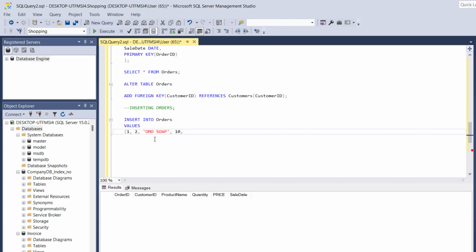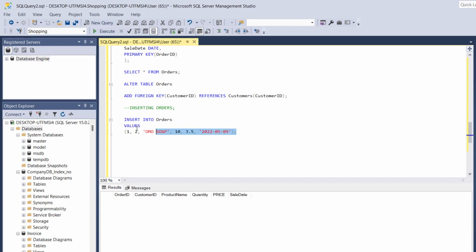What is the price per quantity? So let's say price per quantity is 3.5. Okay, because there is inflation here. So now we are going to say 1998. Sorry, 2022. The sale was made on this particular date. 09. Okay. All right. So now we've exhausted all columns.